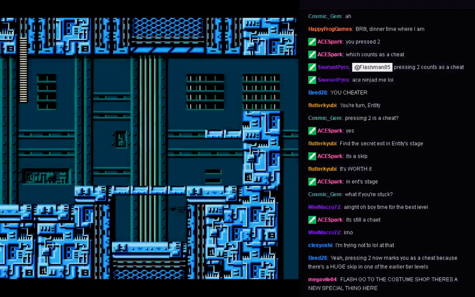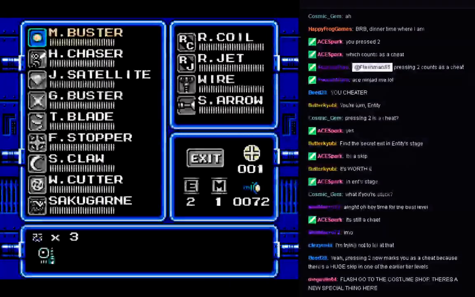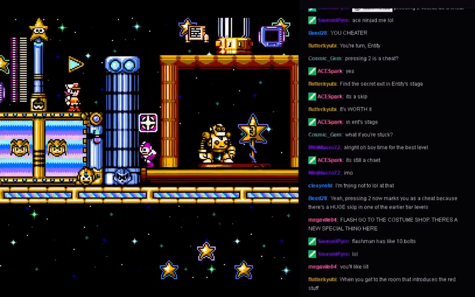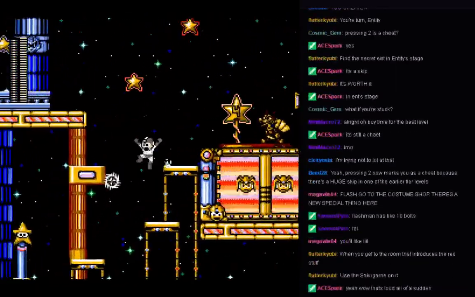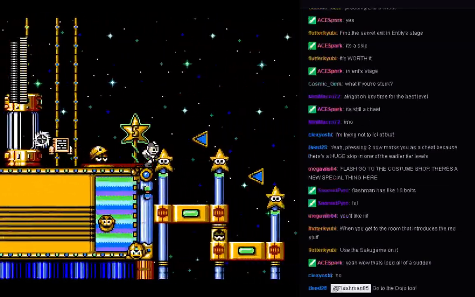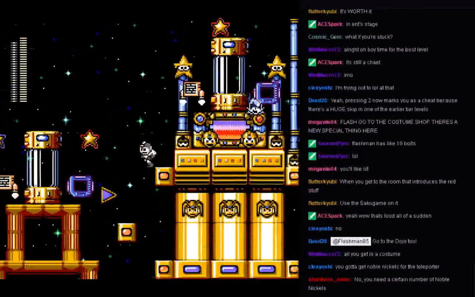Go to the costume shop. There's a new special thing there. This feels really loud. Okay. I will go to the costume shop, as requested, because we already know what Mega Man looks like. Do I have the teleporter yet? Zoop. Where am I going? Yeah, for some reason, I am really atrocious at navigation in this game. I see that there are arrows in the background now. That helps at least.